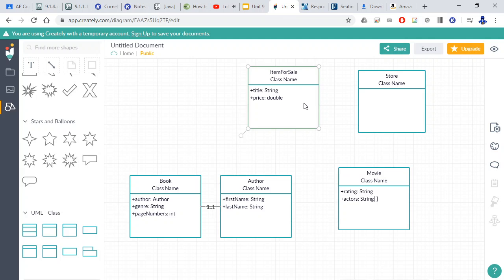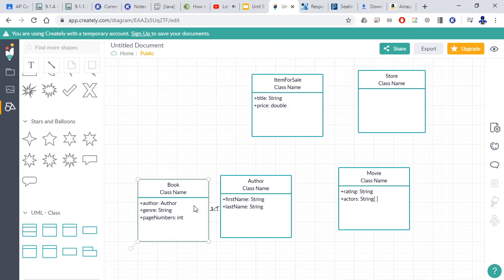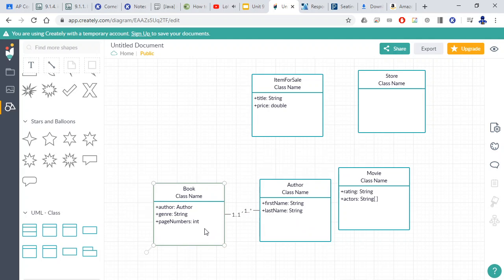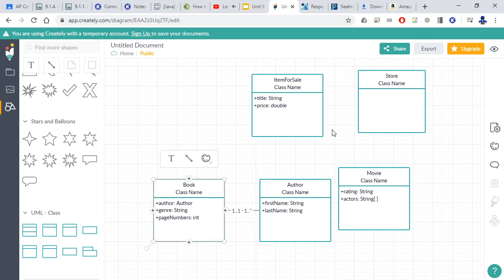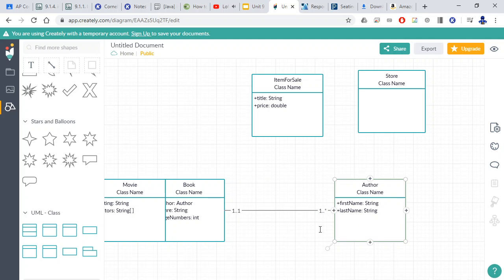All right. What about the relationship between a movie and a book? There is no relationship, right? Except, what about the relationship between an item for sale and a book and a movie? It's inheritance. It is a. Let's fix this here.